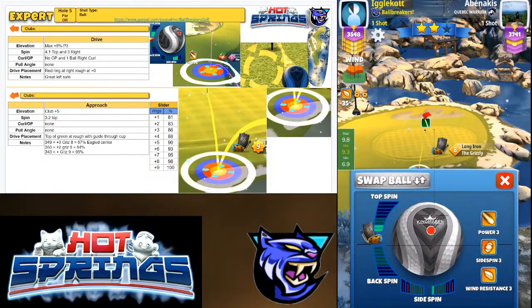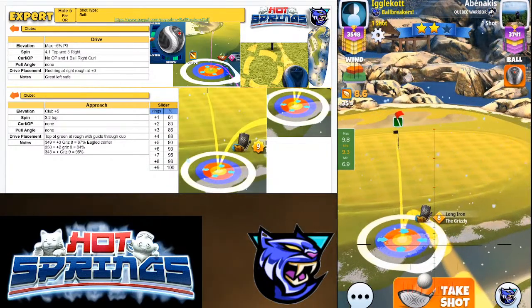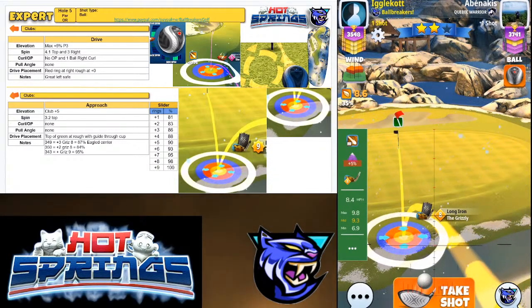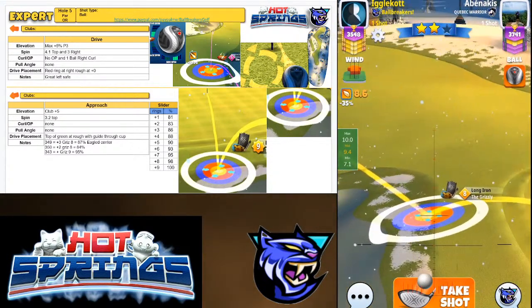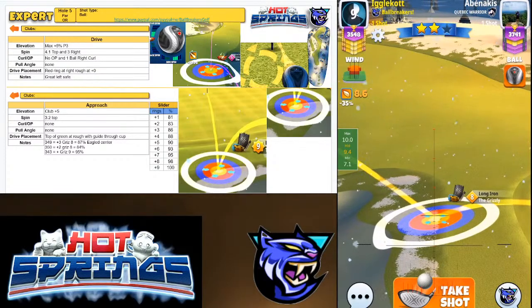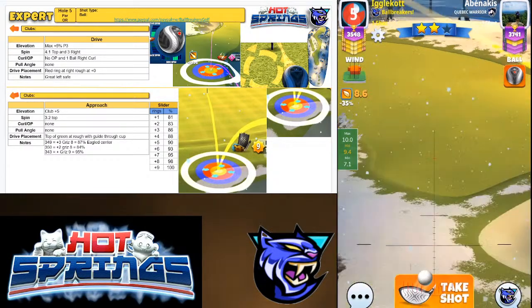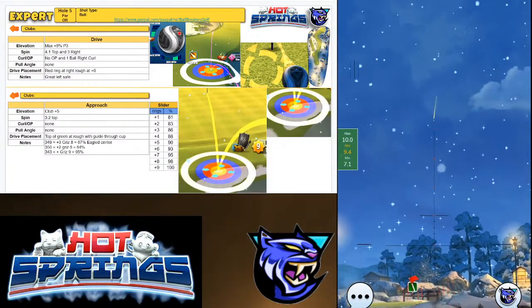Okay, so 3.2 top. No side spin. Ball guides center through the cup. Yellow onto the fairway. 8.6. We're at +0. So +0 is 79%. So 8.6. 79% is going to be 9.4. I'm going to favor a little less at 9.3, because I tend to over adjust 9.4. We hit great right anyway, so it doesn't matter.